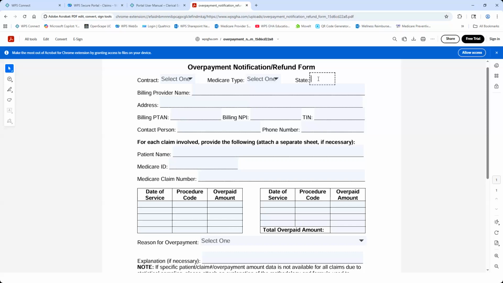It can just turn into a whole mess of things. So we did want to bring this up today and let you know that if you decide that you don't want to use that option in the portal and you want to send it in using this paper form, please make sure that top section is filled out correctly in order for that overpayment to be processed correctly.